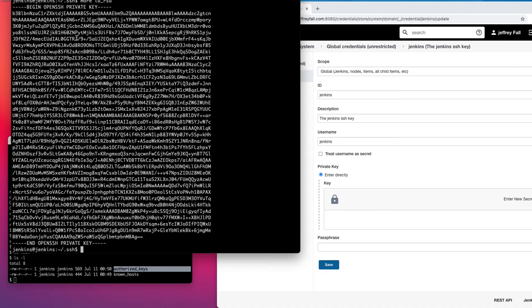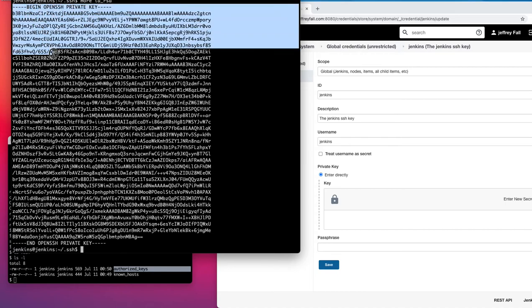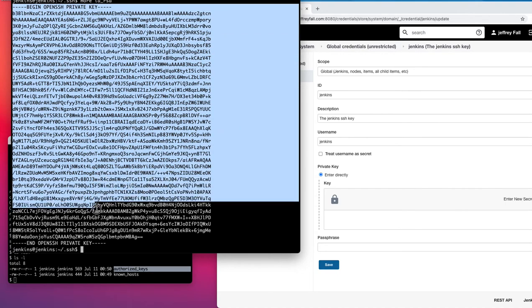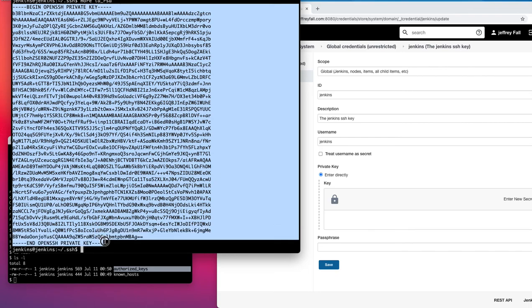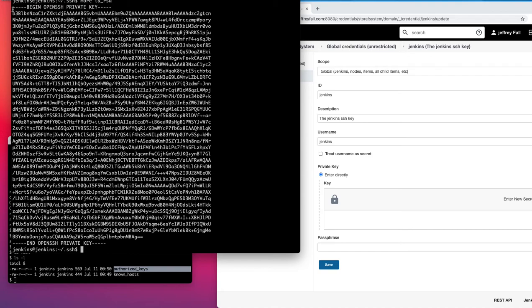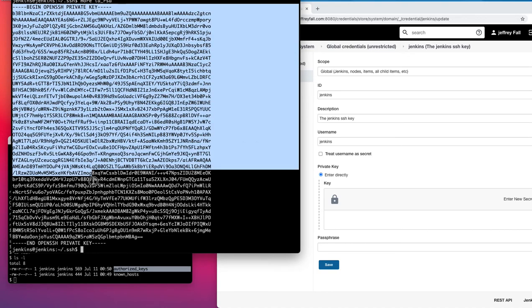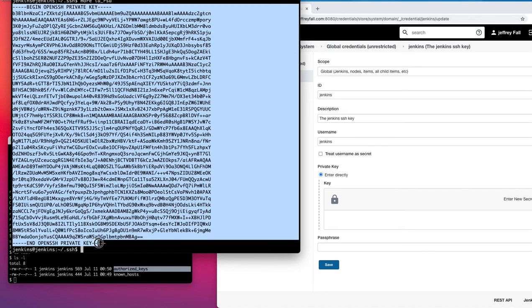Now, when you copy this key, you got to copy the whole thing. So start right here at the begin and go all the way down to the end here, right to the end. And that's it. No more, no less. See, there's a little bit less there, so I can do it over. No more, no less. You got to get this thing exactly right. Every character in. No more, no less. And there it is. So we got it now.